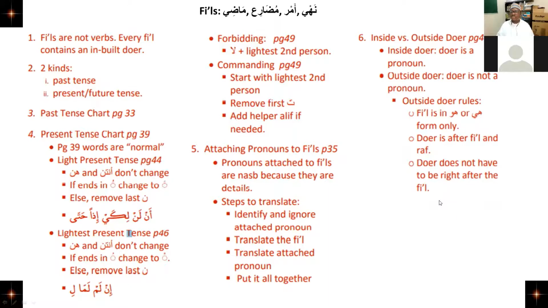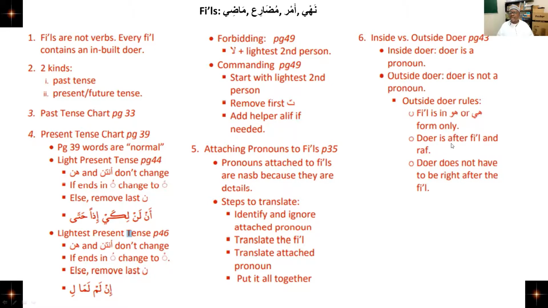We'll also learn in jumla fi'liya that a fa'il can be inside, and it can also be outside. Inside fa'ils are pronouns. Outside fa'ils are not pronouns. Outside fa'ils have rules. The rules are that every fi'il that has an outside fa'il must be in the huwa or hiya form only.